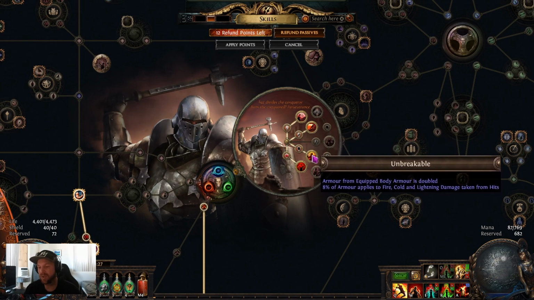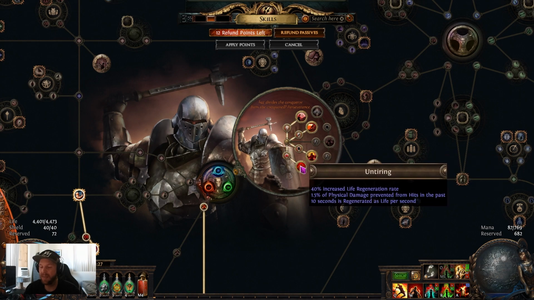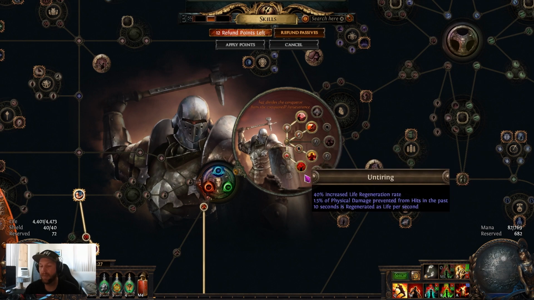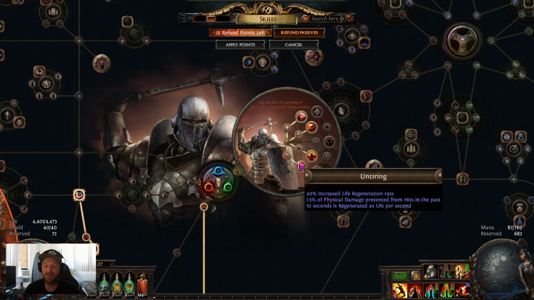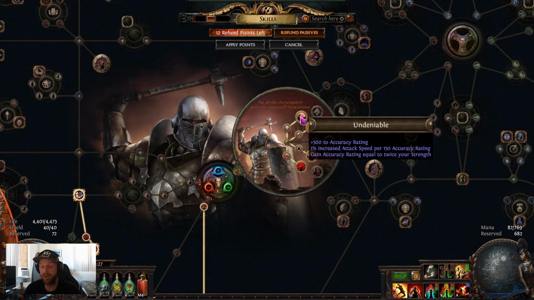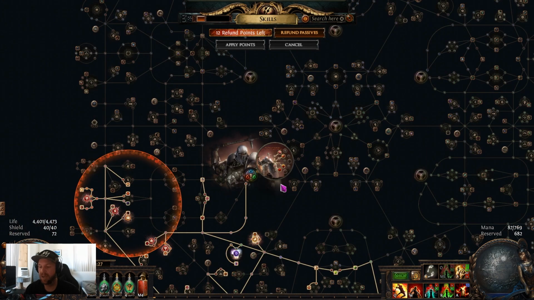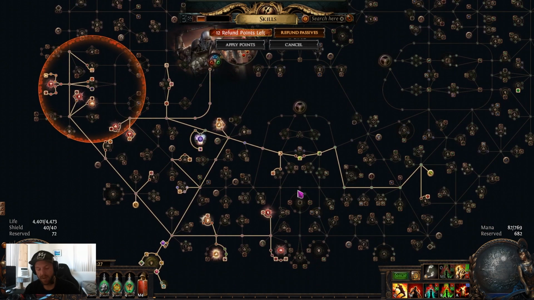This one, I think this is what I ended up taking last, and then Untiring was third, so I went 1, 2, 3, 4. If you feel like you can change it up, it'll be okay. But I would go Undeniable first, and then the other three you can kind of do it how you see fit. So there's the tree.